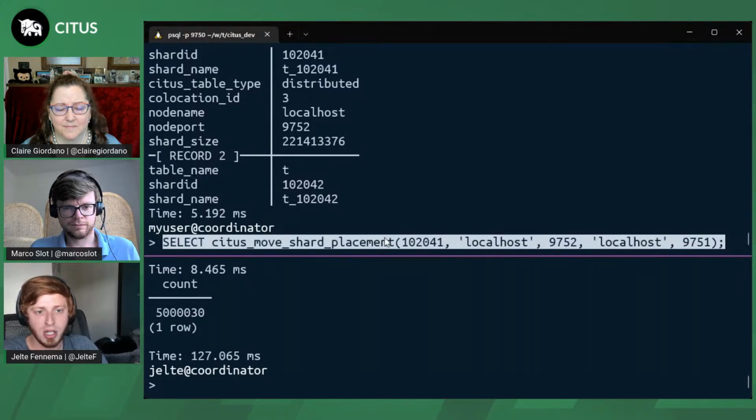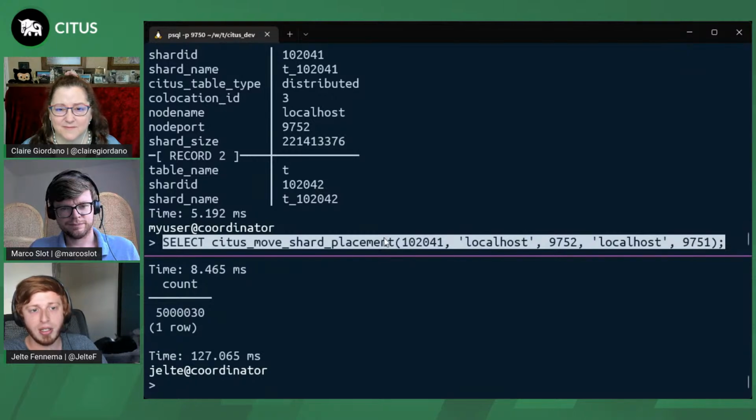But because we want to move it a bit back and forth, it's easier to use it directly. So you're just using this in order to illustrate your point, right? Yes, in order to do the demo. Most users wouldn't have to call this function ever manually. Okay. They would call rebalance table shards, which I'll show a bit later.